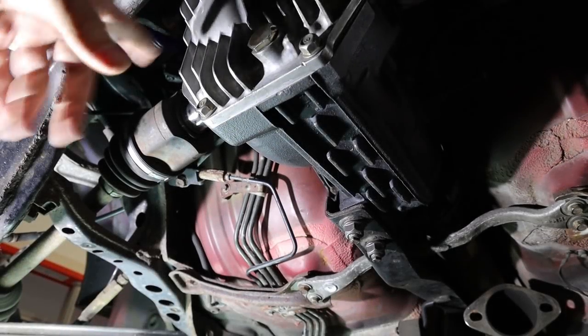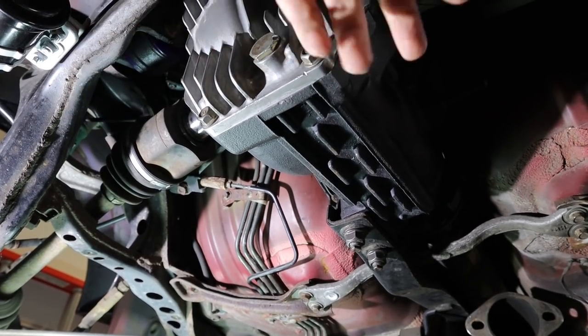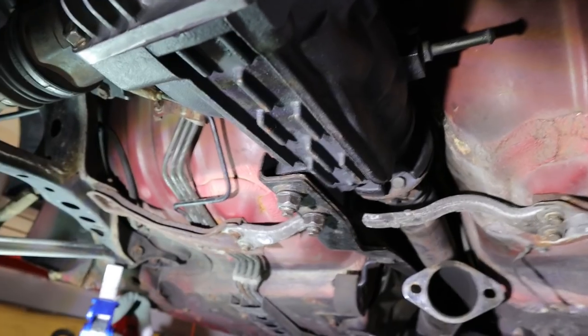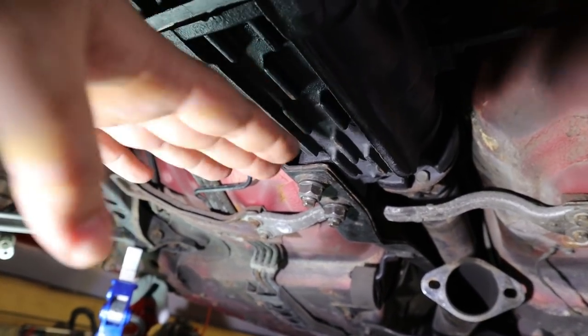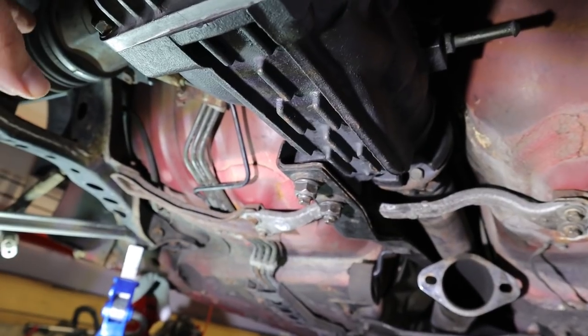So just a quick update for you guys. After some trial and error, what I decided to do was take the mounting bracket off the top of the diff, because that gave me some more wiggle room to actually get the diff in there and rotate it and lift it in and get it up over the PPF. And I just put it on my low profile jack, slid it in there, jacked it up as high as I could go, wrestled it up over the holes for the PPF, and then bolted it back in.